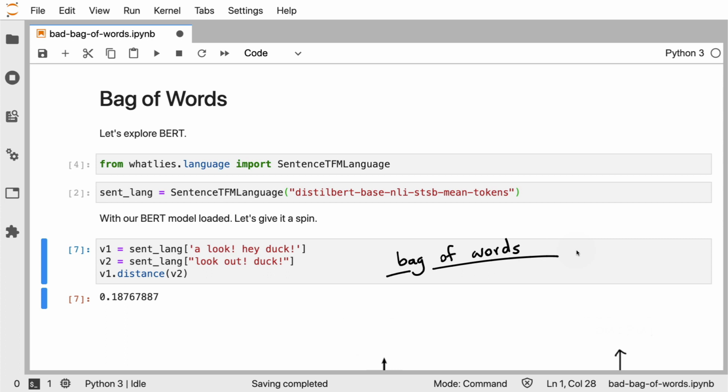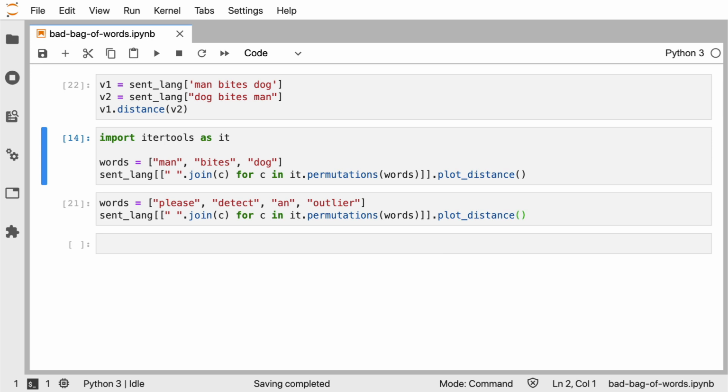And there's a couple of other examples that I would like to show you just to highlight this fact. I've got another example here. The first sentence reads, man bites dog, and the next sentence reads, dog bites man. Now, these two sentences contain the exact same words. However, as far as the actual definition and meaning of these two sentences, I really hope you would agree that they don't mean the same thing. And explicitly, I almost feel as if this sentence over here is an outlier of sorts. I can definitely imagine this sentence appearing in a body of text. However, man bites dog? Well, if that sentence appeared in a book, I would read the sentence twice just to make sure I didn't misread.